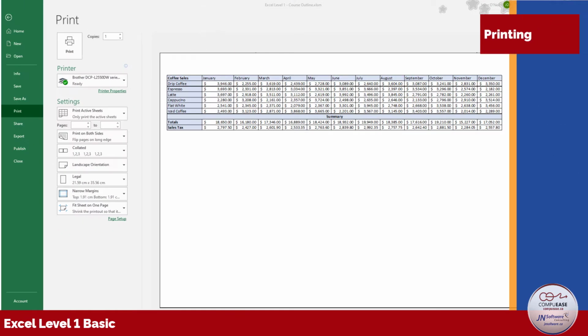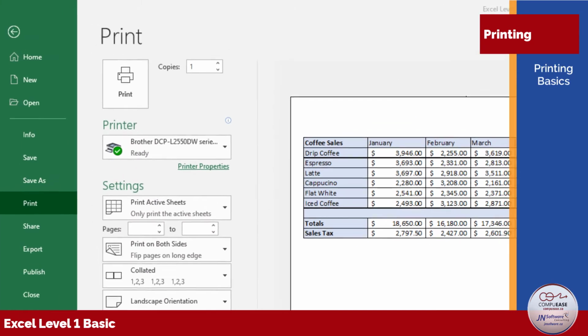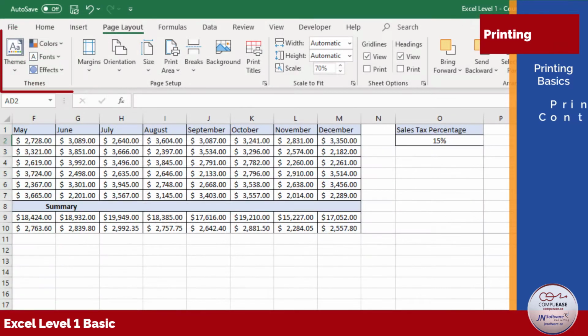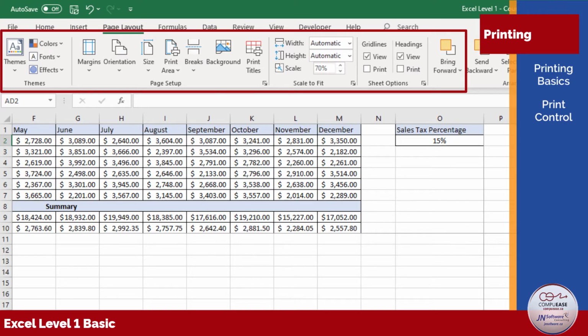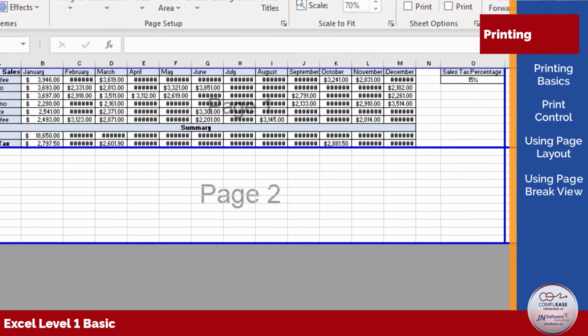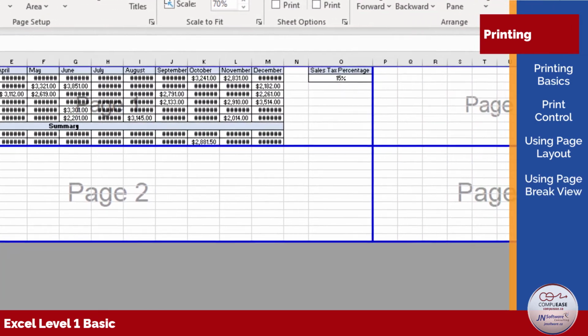We will also discuss the wonderful world of printing in Excel. Unlike Word, just pressing print in Excel and hoping for the best has always been frustrating. It will be less so as you discover how to control what prints where using the page layout ribbon, why turning on the page layout view can save you time, and how the page break preview shows you which page your data will print on.